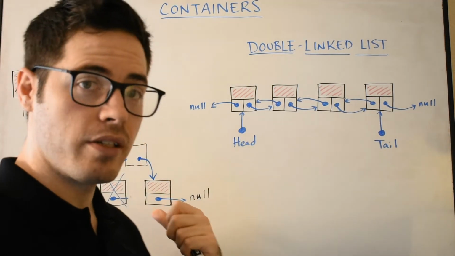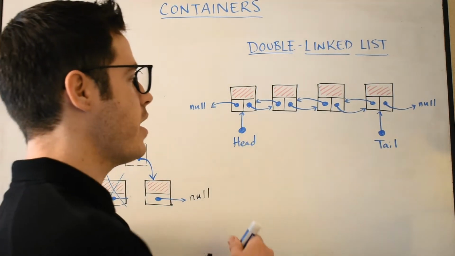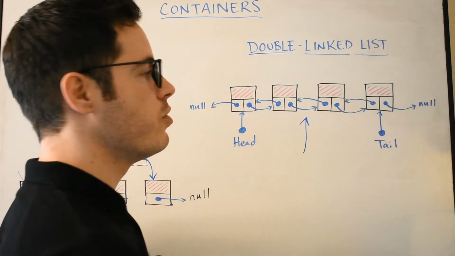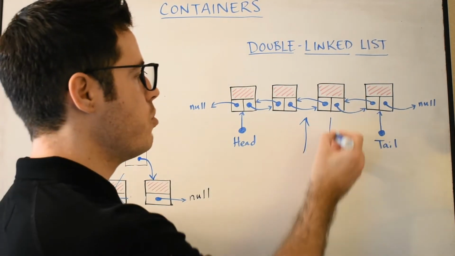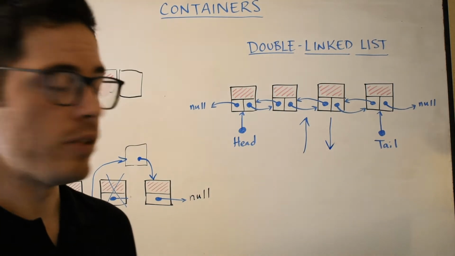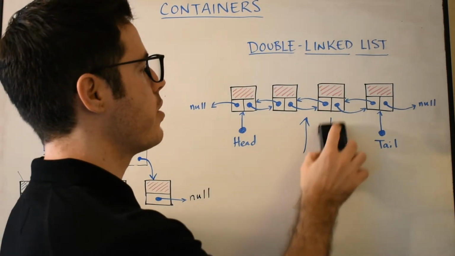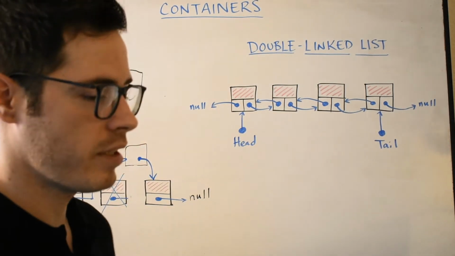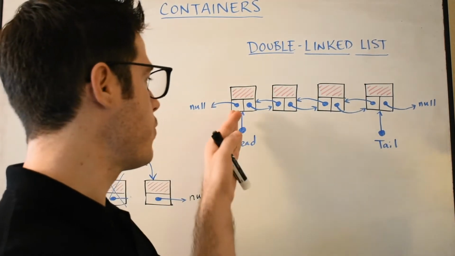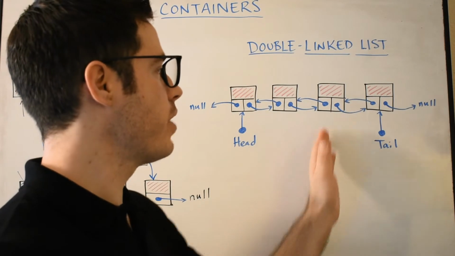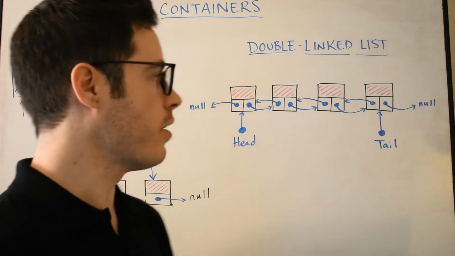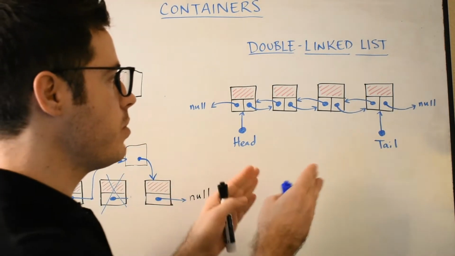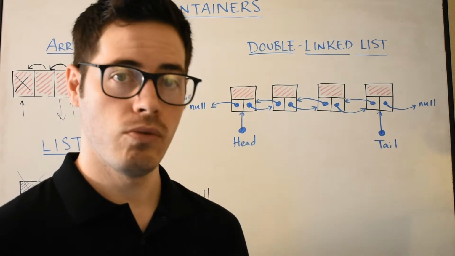Now, just like with regular linked lists, you can easily add an element in between two nodes. You can easily remove an element from between two nodes. All of that stuff requires constant time to do. It takes the same amount of time to remove the first node as it takes to remove any other node in the list. So why is a doubly linked list good for what we want?